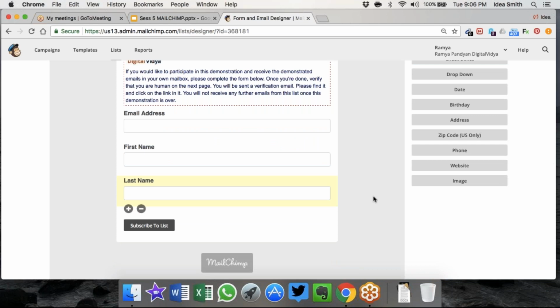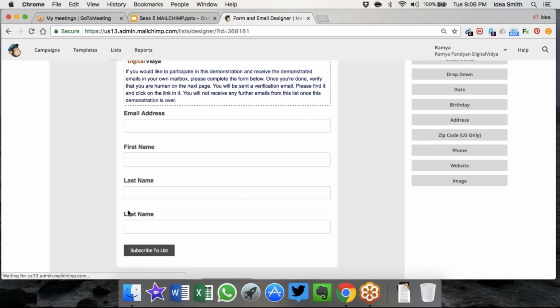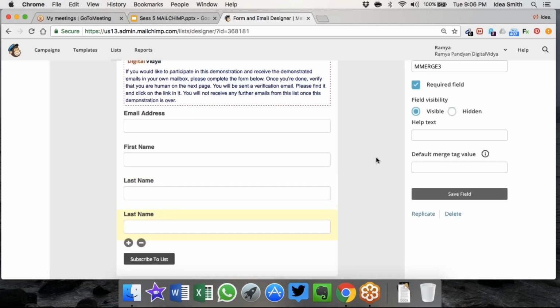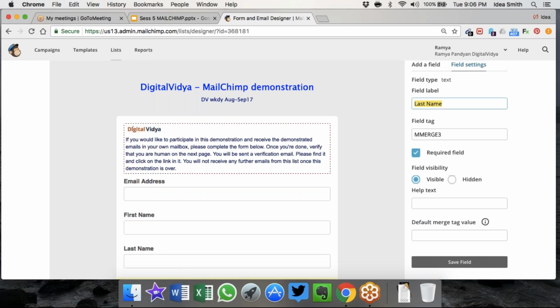But I want to add some more. I want to capture even more details. What if I want to ask you for your nickname? I can just do this. I already have a name field, right? If I click on plus, it'll just copy this and make one more like this. And this I'm going to call nickname and make it a required field, or let's say not, it's an optional field.